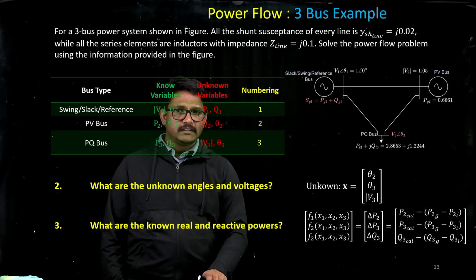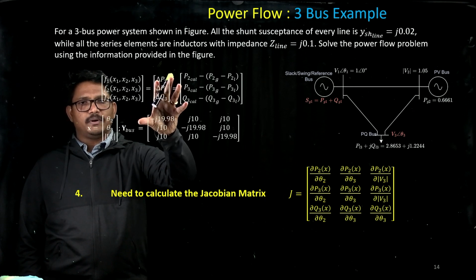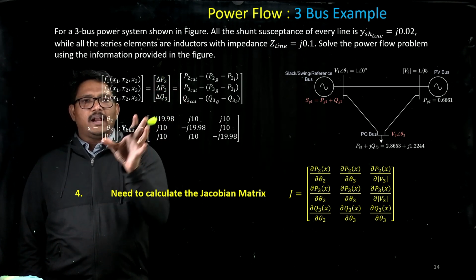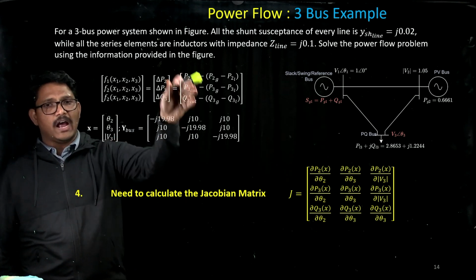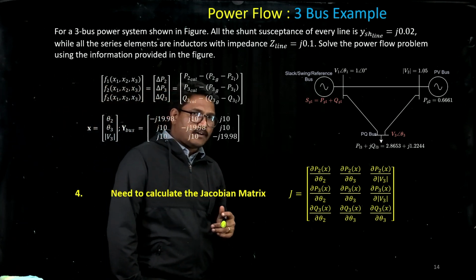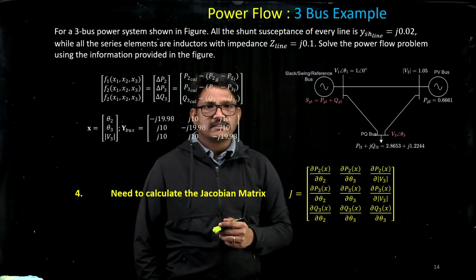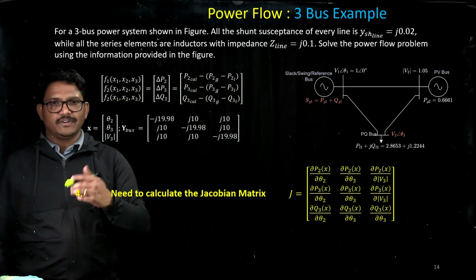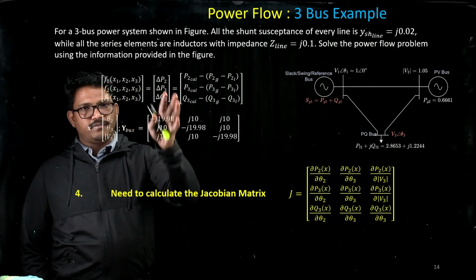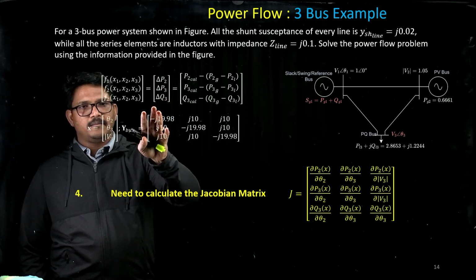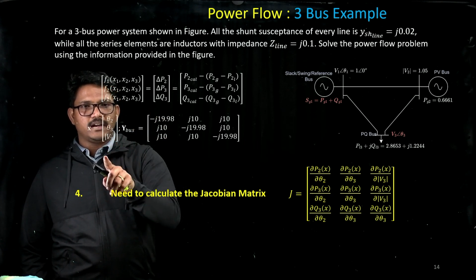Now once you have that, what you have is, okay, what are the three real or reactive powers that we already know, and what are the unknown quantities that we have in our system, and what is the admittance bus matrix. After you have it, another important thing for us is, let's have a look at what is the Jacobian matrix. As we are not discussing the fundamentals of the Newton-Raphson method here, we are just trying to solve the problem. So we can just say that for the three functions that we have defined, that is three powers, the unknown values are nothing but the values of theta 2, theta 3 and V3.